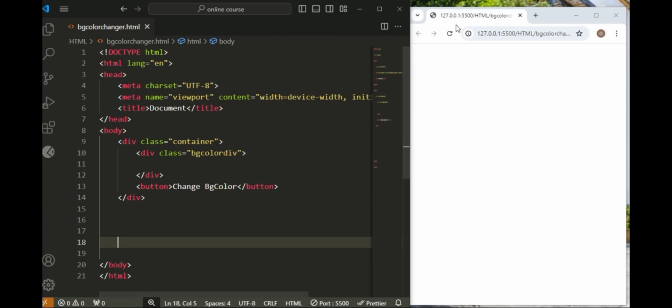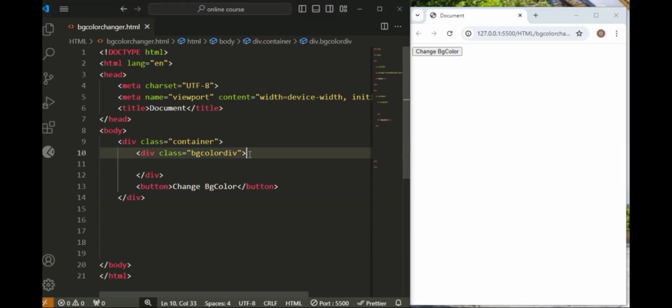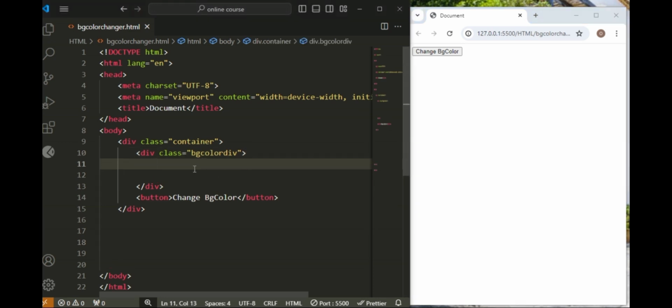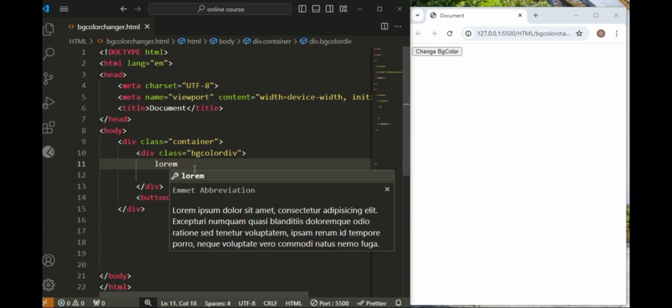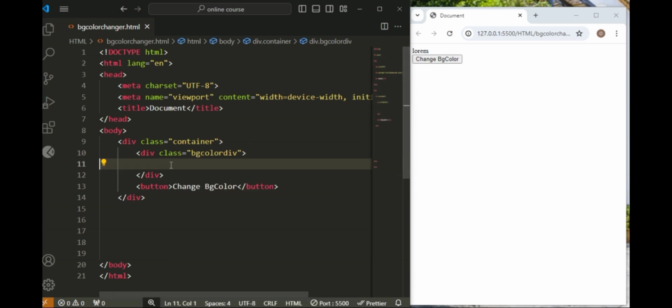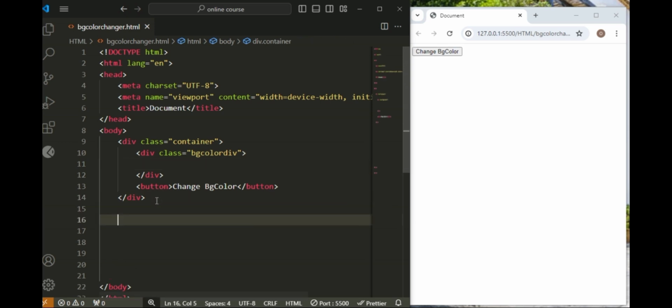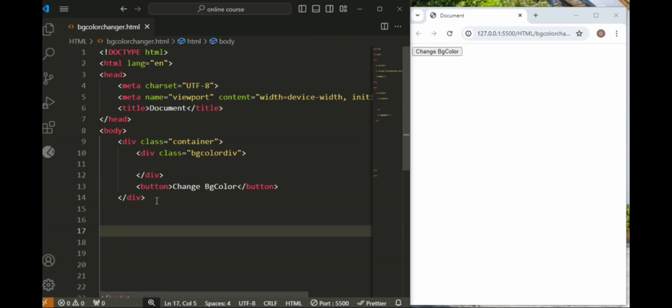If you see, let's refresh. This is what I have. The only thing that is here is the button. Divs by default don't come out, they don't have any content inside them, except you place something, you are going to see it. But once you don't have any content written inside the div, you are not going to see it on the screen. So let's style.